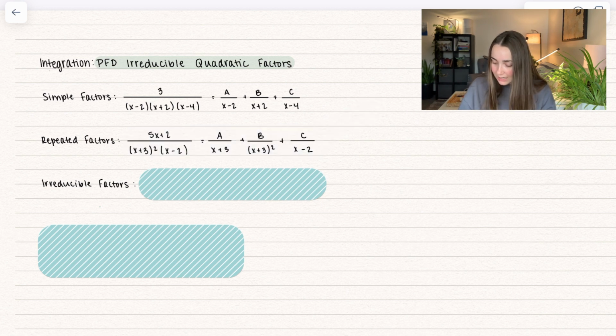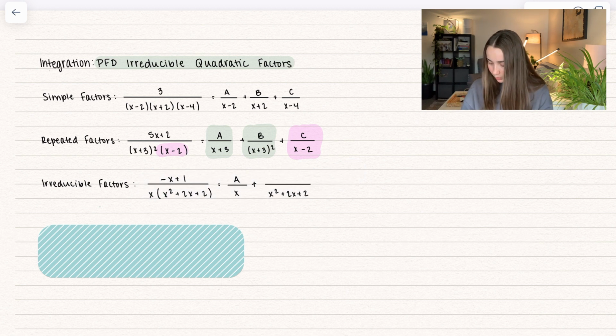When there are repeated factors, so we can see on the left side x plus 3 is squared, then what we have to do is we write one out normally, but then we take our second one and we square it. And then this other factor where we have the x minus 2, it just gets its own over here, right? There's another form that we could work with, and it's when we cannot reduce the denominator.